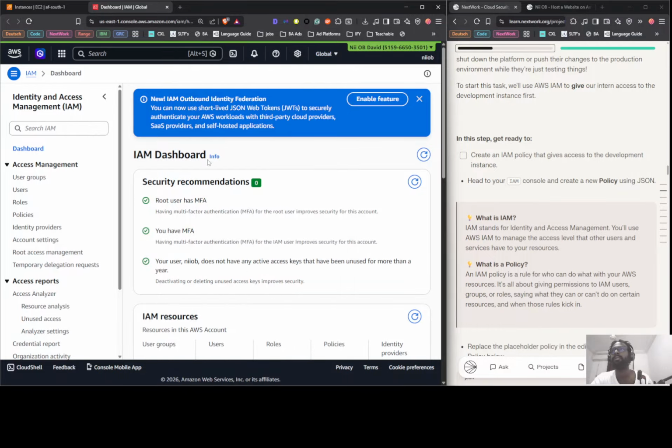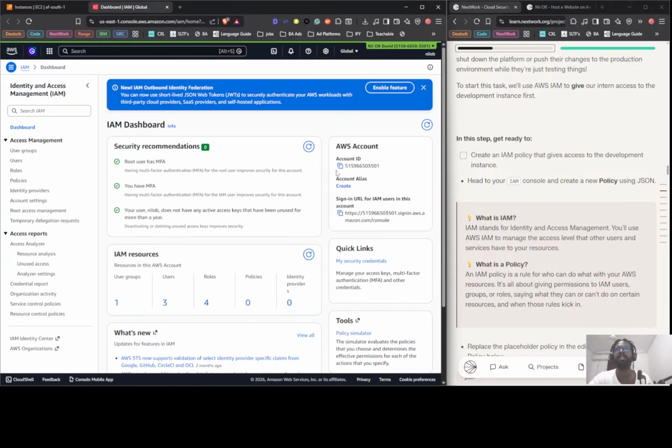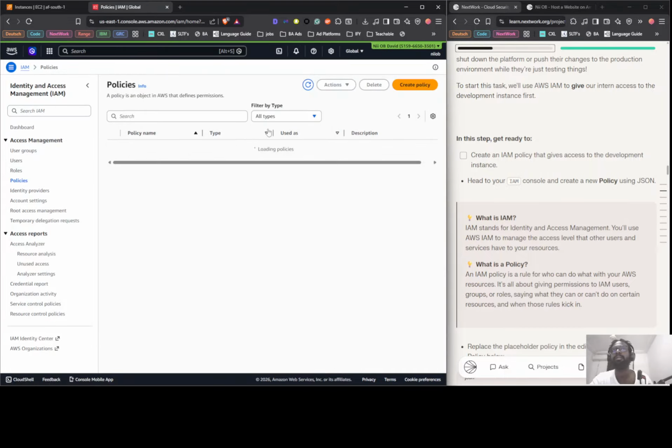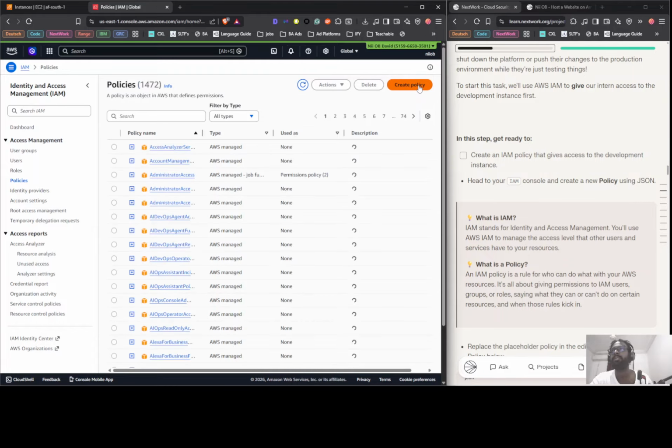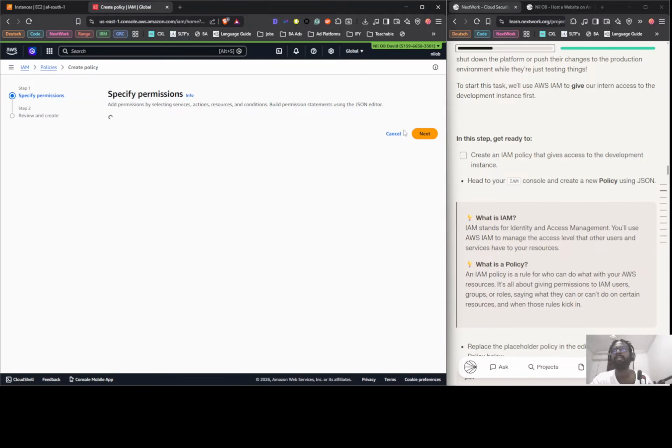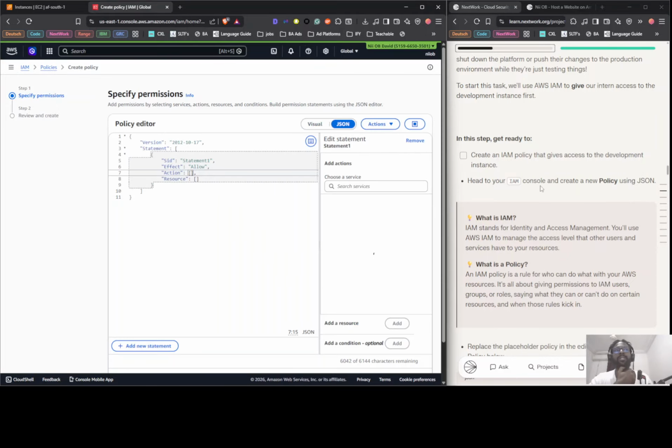This is so big, so let me make it smaller. Create the IAM policy. We're going to go to policies, then hit create policy, and then we're going to use JSON.